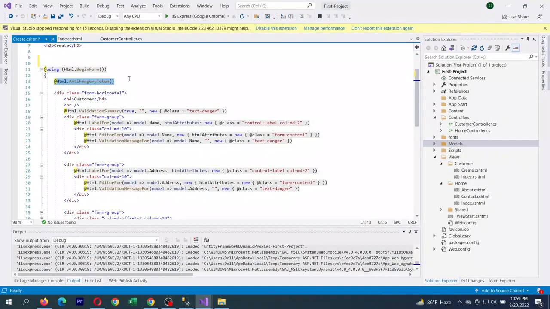We never wrote that much code, right? We just wrote some one line of code, just this one line, and we redirect the data to the view.